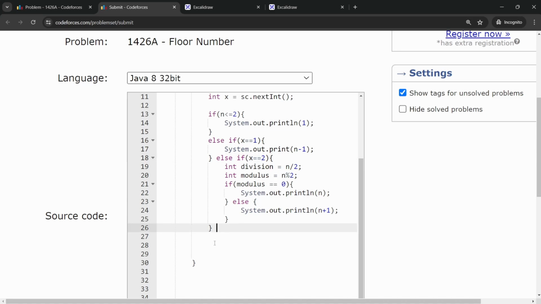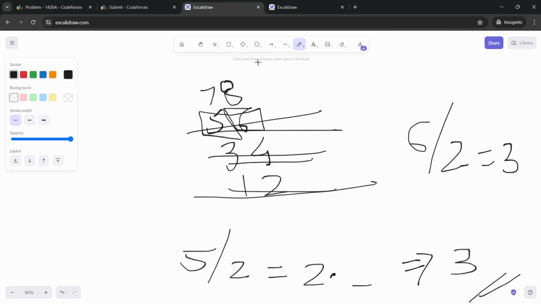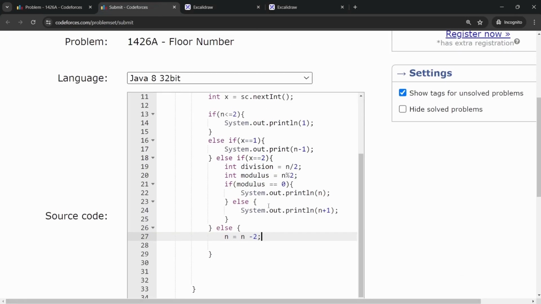And now comes the main part, the main problem. Here again we will be taking the first things first. We will be taking n to be n minus 2. As I've already mentioned, we are ignoring the first floor, so that's why we will subtract 2 from n.